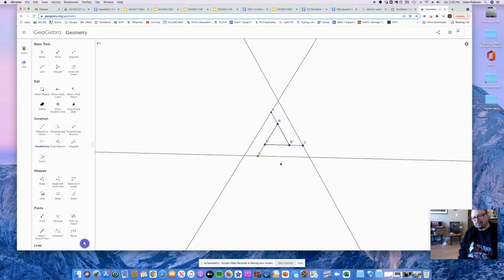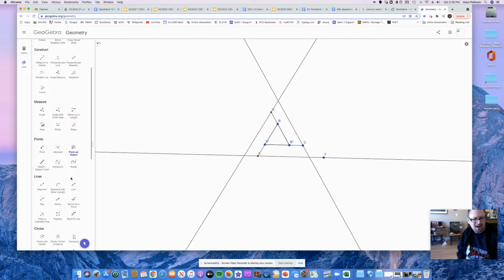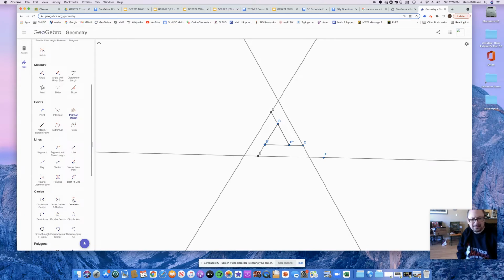Okay? And then we'll figure out where we want to extend out to. I'll put a point on the object, and I want to extend out to match the thickness of my triangle leg. All right, so I'll put that point right here, and I'm going to end up copying it with my compass.